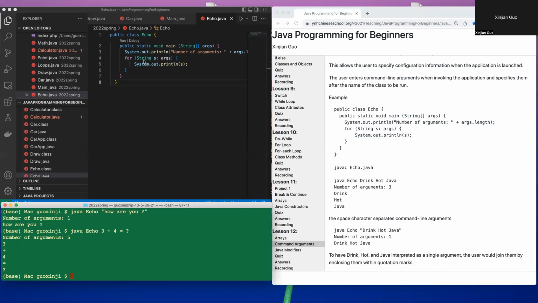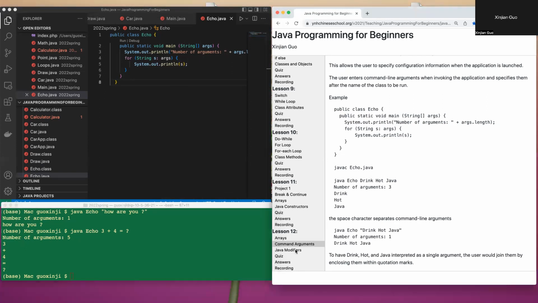You can also use the for loop. Use i from 0 to the number of arguments. See, this is a string array, so you can of course access the dot length property, get the array length, and then use that regular for loop. So yeah, either way is okay.